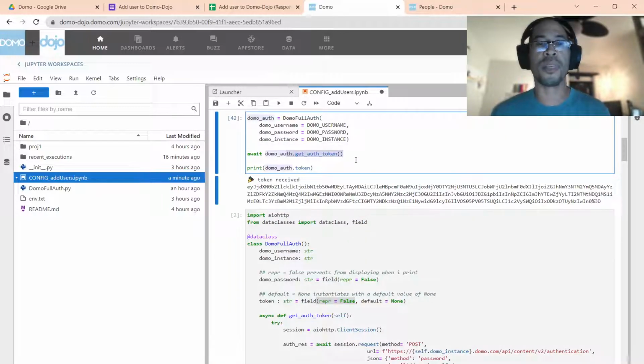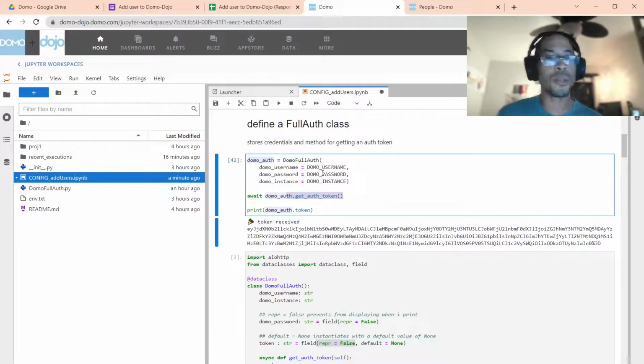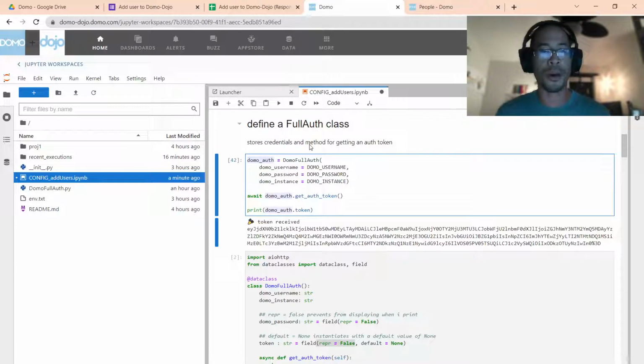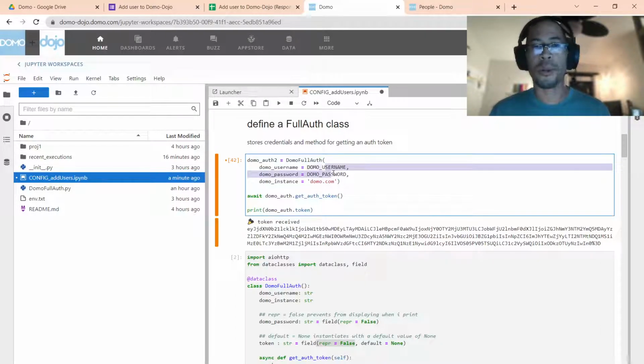So I've set it up so that I can't see it, but it is in fact there after I run the getAuthToken method. Again, what's cool about this is I could have 1, 10, or 50 different Domo instances, but all I have to do is create a new object, let's say Domo auth2, and maybe pass in a different Domo instance, and the appropriate username and passwords.